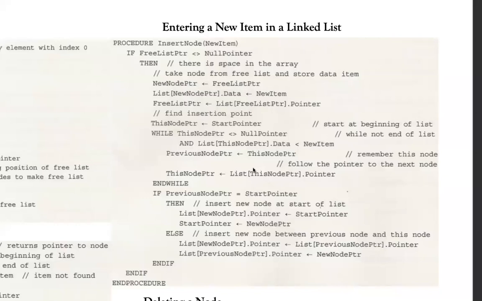Now let's look at another feature of linked lists that can be included in your overall working of a linked list. Now this is how this procedure deals with inserting a new node into your existing linked list. So basically what that means is that I'm taking a node from my free list, I'm adding some data to it, and based on that data value, I am allowed to add that node wherever it is suitable based on the ascending order of the existing linked list.